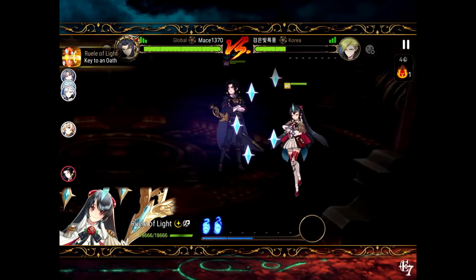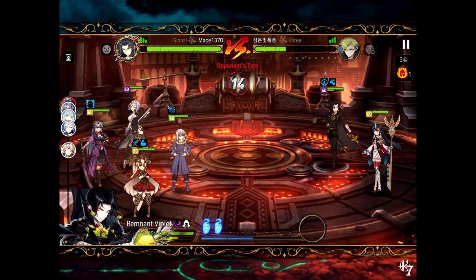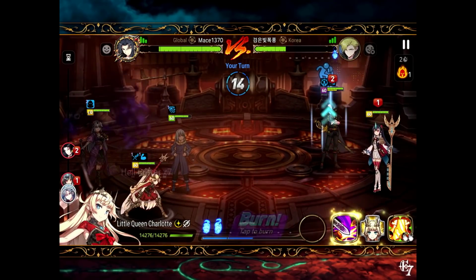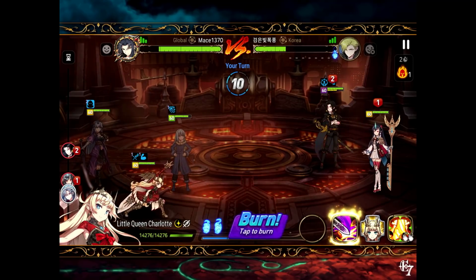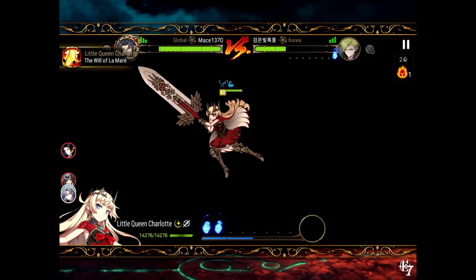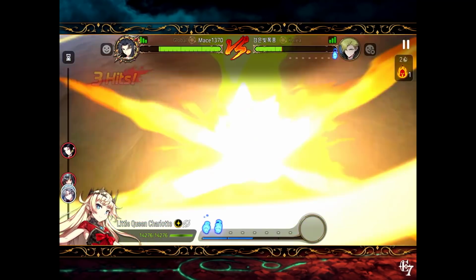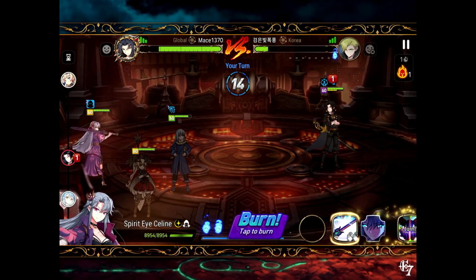Unfortunately, my Celine did not go back into Guiding Light. It happens, so Rylot is going to be able to kill her here. So we have the nuke from LQC available. Rylot has a skill null on him. May or may not want to use the nuke into evasion anyways. So we'll just go into Ruel here and hopefully kill her. And yep, the execute kills the Ruel.